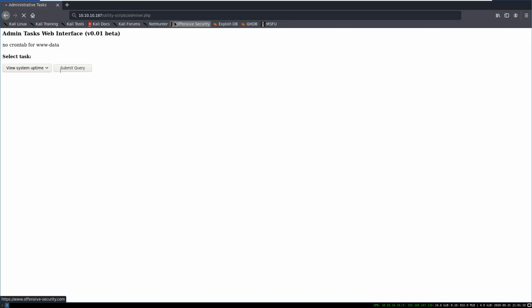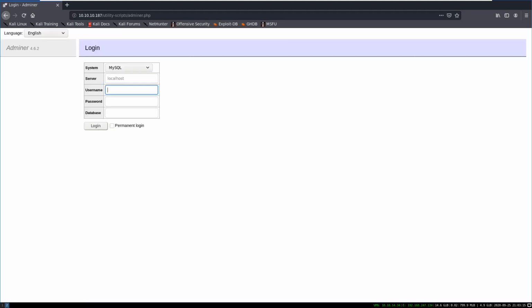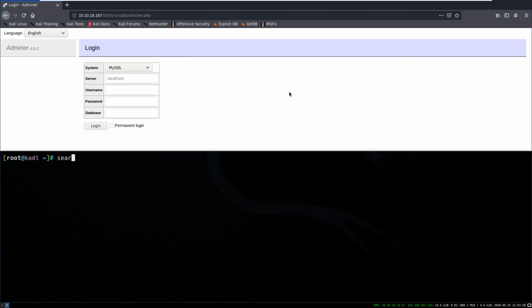It's taking a minute to load. Okay, so the page finally loaded. Looks like we have adminer 4.6.2. It's asking for login. So we have those credentials from earlier, but we can also use searchsploit to see if there are any exploits for this.